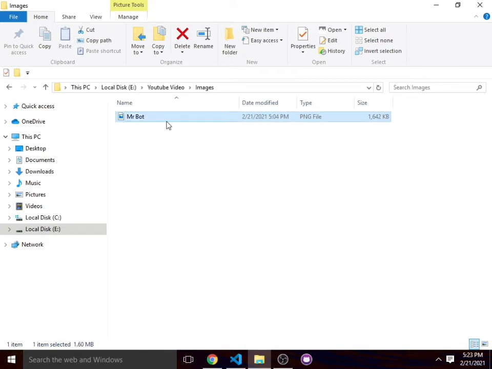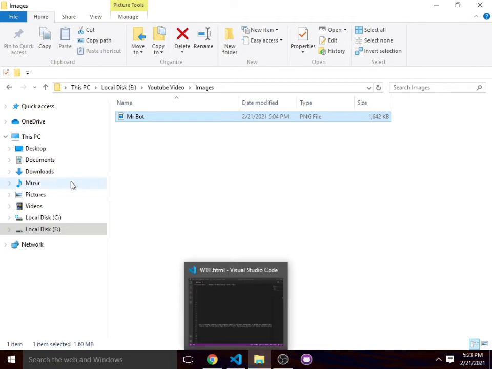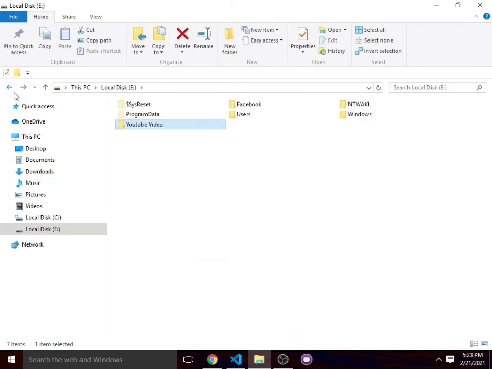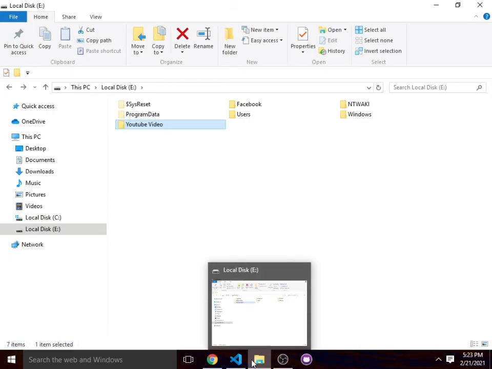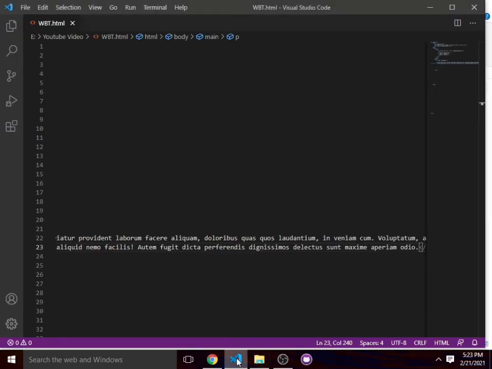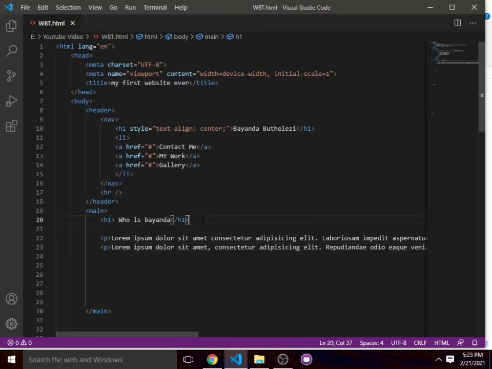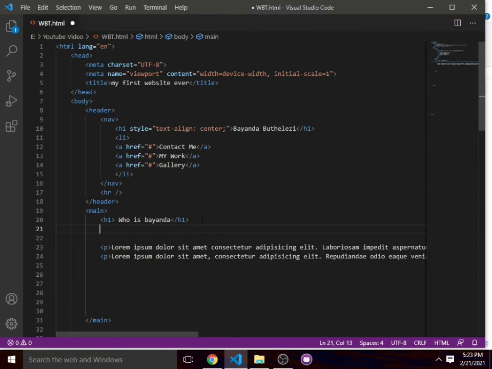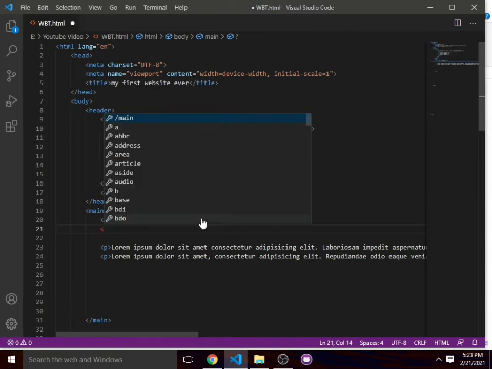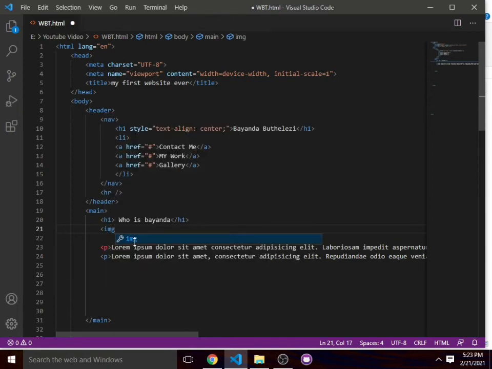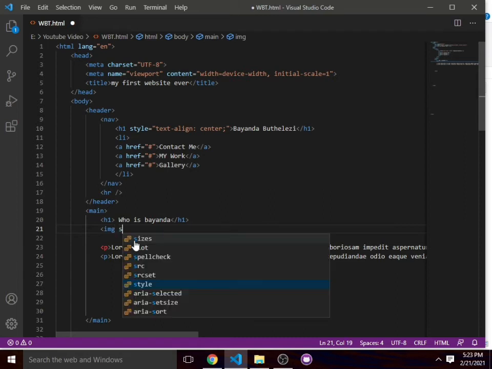After having named it, I can now go back, right? Now I have an image, so I want to add an image. Say I want to add an image before paragraphs, which is what people do. So just right beneath h1, I would add another tag titled what? Image source.